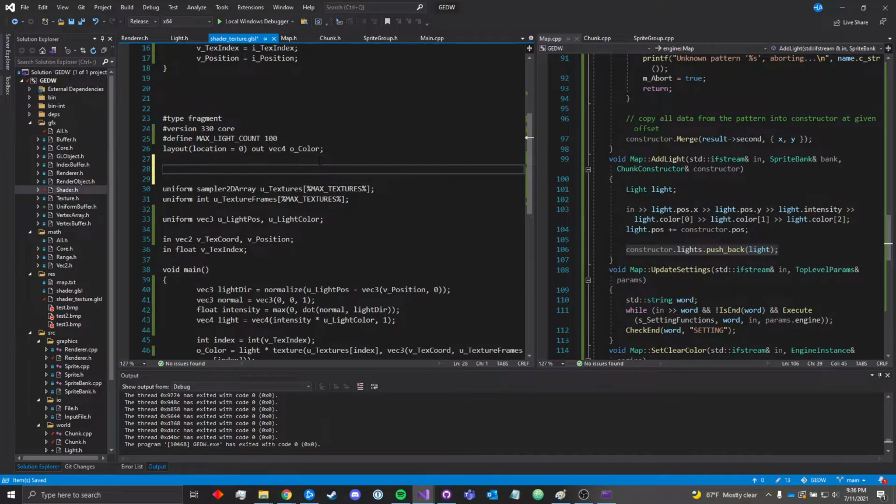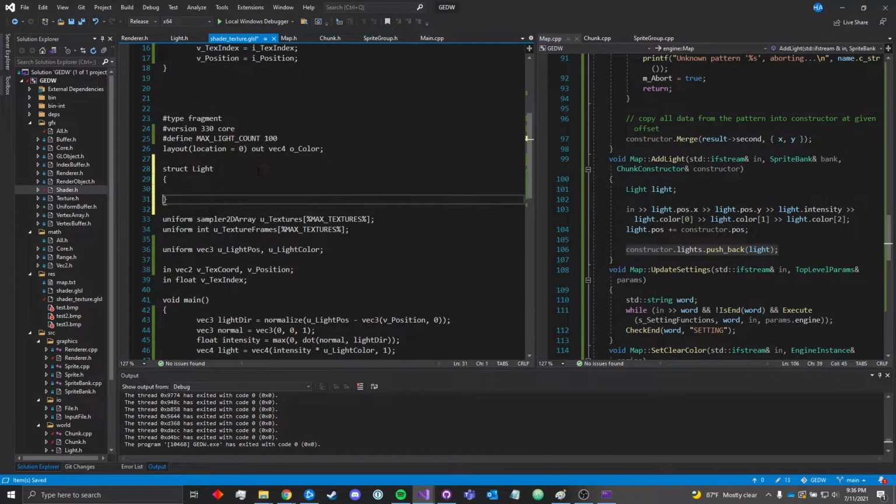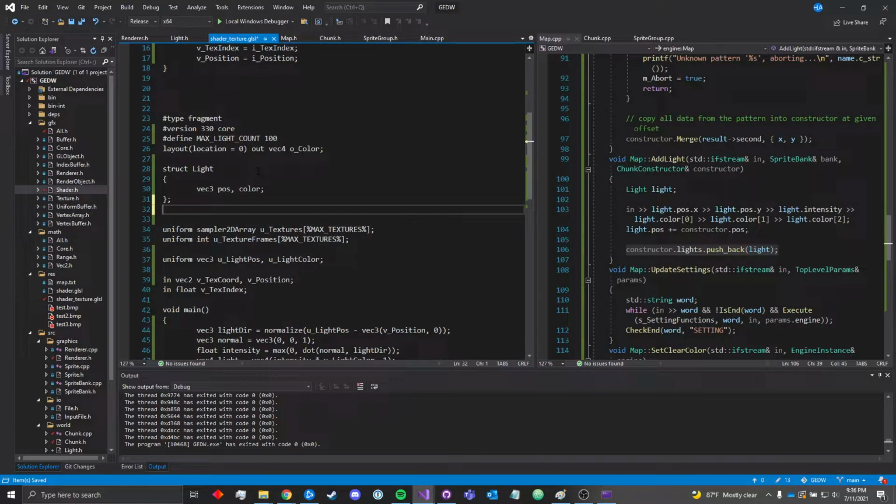Now, you may not have known you could do this in GLSL, but it has some nice quality of life things similar to C. You can have these preprocessor macros here, just constants for the whole shader, and you can actually define custom structures, which is what we're going to do here. So instead of storing our lights as just two separate vec3s, we can store them in this grouping of two vec3s, position and color.